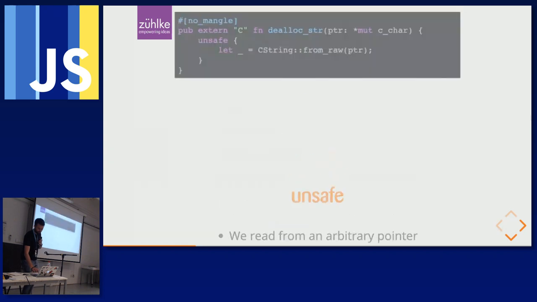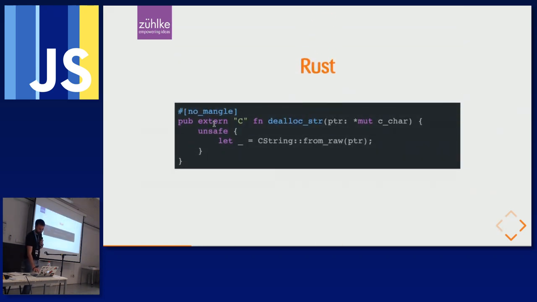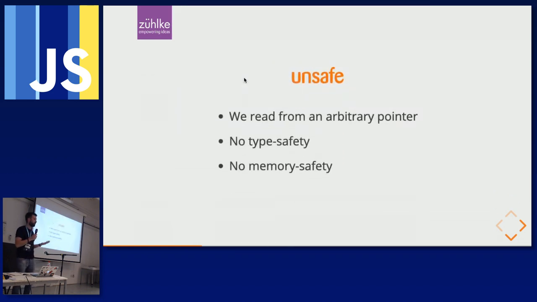Yeah, you saw up here, there's again our lovely little unsafe block, this one here, right? We need that because we are reading an arbitrary pointer. You could pass in any integer there. Rust can't validate that, so it doesn't know, is that an actual pointer to our memory or will it overflow the memory? Is it type safe? You say this is a C character, right? But you just give me a pointer, it could be anything. So everybody who had to work with C++ at some point probably knows the issues around dangling pointers and stuff like that. So we have to tell Rust, please just trust us. We are engineers, we know what we are doing, probably.